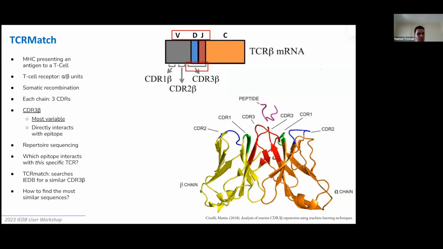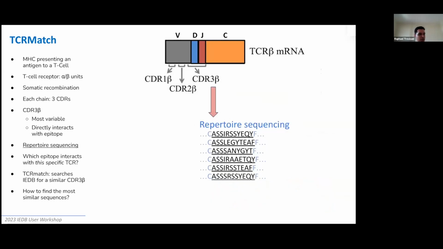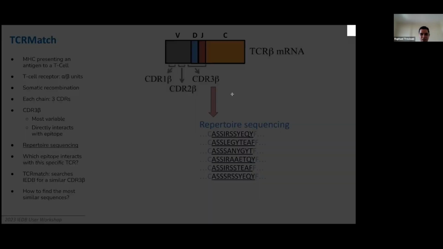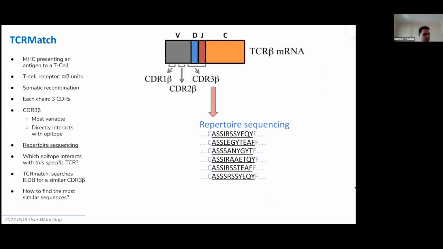So I'm focusing on the CDR3 beta because it's generally considered to be the most important because it is the part that most directly interacts with the peptide that is presented. So because the CDR3 beta interacts with the peptide, it became the focus of most research. And one technique that has become very common in T cell biology is called repertoire sequencing, which is the sequencing of the TCR population of T cells. So, analyzing those sequences of the CDR3 beta is very interesting because there's a lot of diversity for a relatively small region. And it is small. Like these here are real examples of CDR3 beta sequences. They're usually flanked by cysteine and phenylalanine residues. Sometimes the phenylalanine changes to tryptophan.